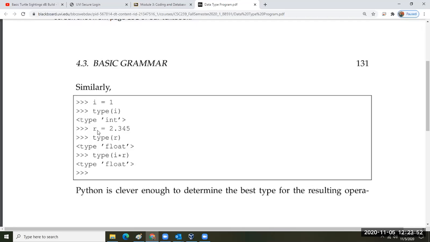So if I mix this up, I mean, presumably we're using lowercase r because this is a real number or a floating point number, right? And then we do type r, and then that gives us back the data type that it is. And so it's really important to understand the basic data types. Boolean is true or false, sometimes represented 1 or 0, 0 being false and 1 being true. And so you have these different, very few, but I want you to know the basic data types.